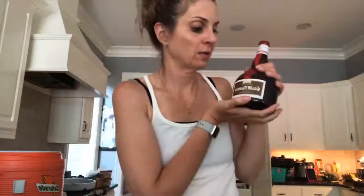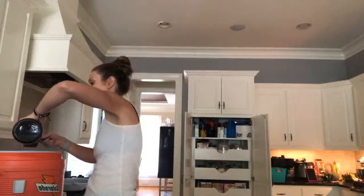Okay, Grand Marnier. That's an orange liqueur. If you have another orange liqueur that you prefer, go ahead and use it, because Grand Marnier can be expensive. But you know what? Grand Marnier, I'm worth it. Okay, so now we're gonna do a half a cup of Grand Marnier, which is an orange liqueur.